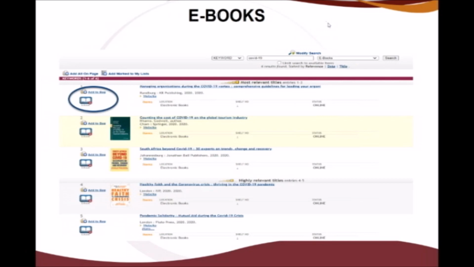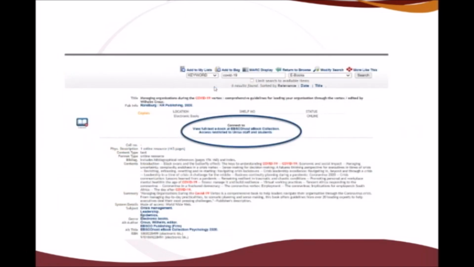So now you know that I've got a list of e-books that I can quickly consult and then continue with my assignment, instead of requesting a print book, which will take another 3, 4, 5 weeks to get to my destination. So you have your e-book like this. Here you can directly go to the website, but before you even go there, to save you the trouble of going online, it's a long process. And some of you are using your own data, you better open the title first and just engage with the title of a book and the abstract and just see.